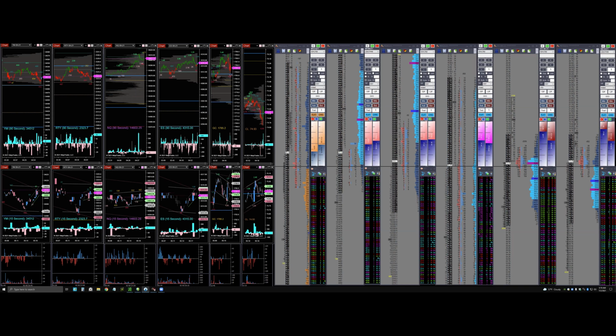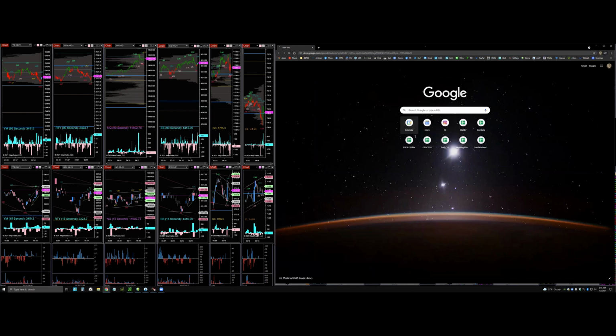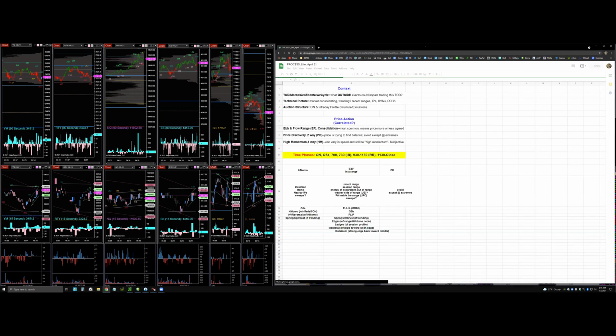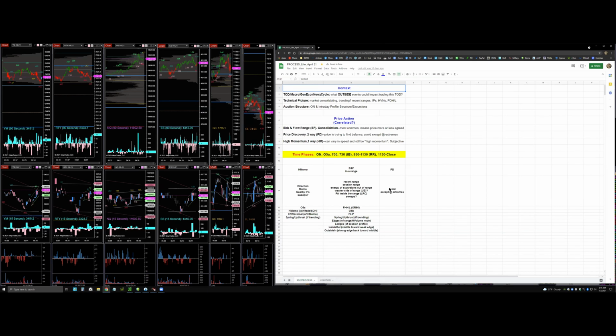And the other thing that's really important to understand, TRG folks, this is review, guest folks, again, not going into a lot of detail, but there's basically three kinds of price action that we like to track. And this spreadsheet has the examples. There's this kind of rangy ebb and flow stuff, which is what we get most of the time. There's price discovery, which is what happens right after the number when the bids and asks all disappear and the price moves around trying to find value. And that's what we're going to get. And then there's momentum, and that's a different thing.